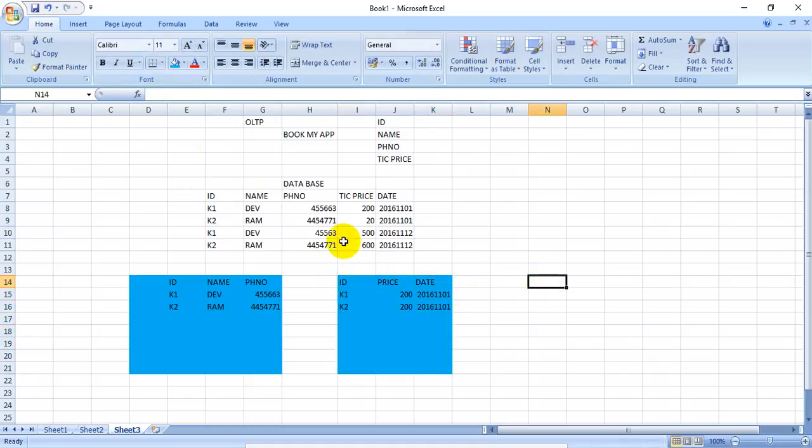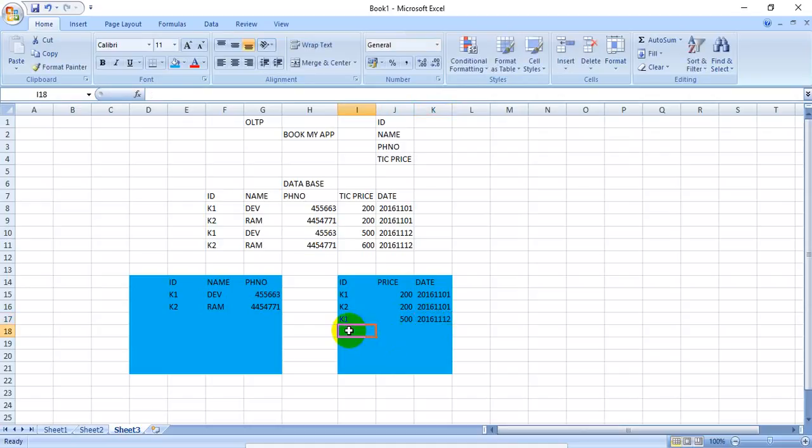See, the first time we booked two tickets, and on the 11th we booked another two tickets, but when we entered our name, our ID, name and phone number were repeated again. So if master data and transaction data are divided like this, when you enter next time, only your ID K1, your transaction 500, and the date 2016 11.